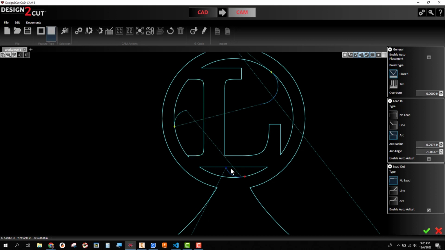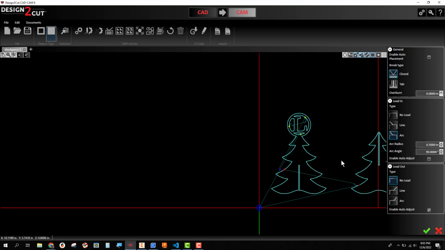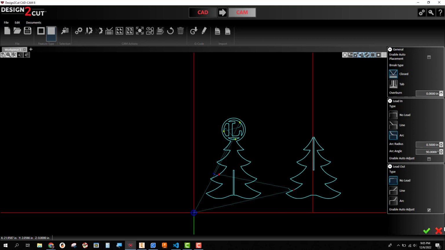And we'll just move them around as we need to, making sure that as we shrink some of these small ones that we do come over and check the arc radius and make sure we're not getting much under 100 thousandths of an inch or it won't cut well. We've got one. I don't care for where this one's at, so I'm going to drag it down, put it on the outside of the tree here, and we should be good to go there.